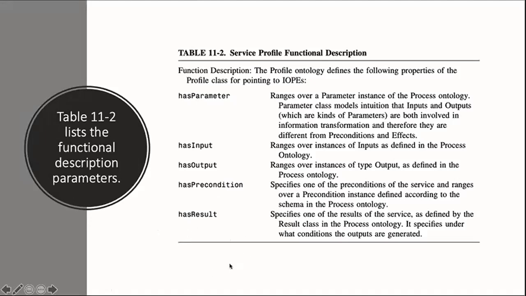Functional descriptions for the service profile are listed here in this table. You can see input means it ranges over instances of input as defined by the process ontology, parameters, input, output instances, result. All these things, the functional description, will be like this.